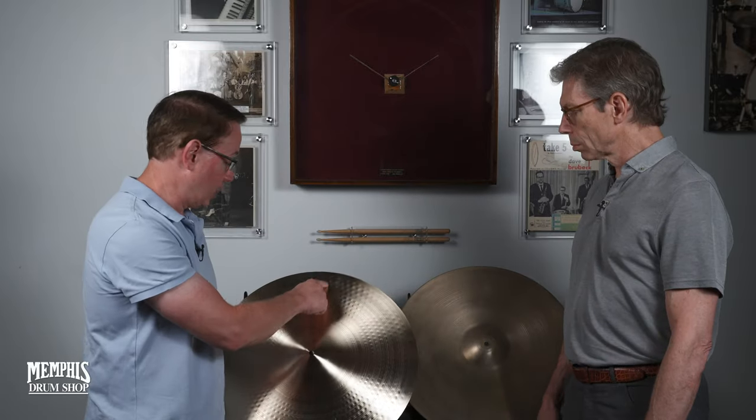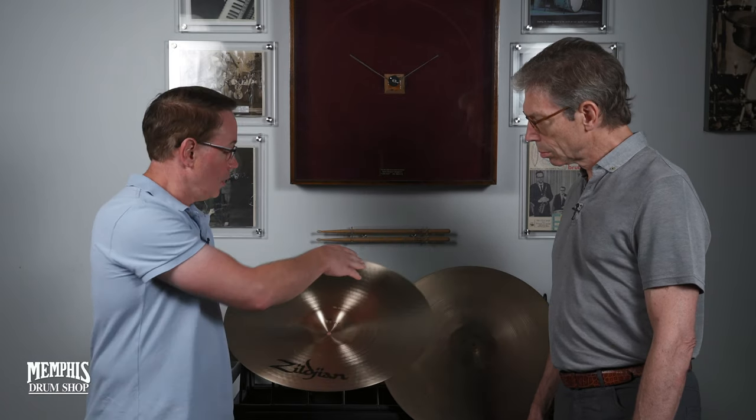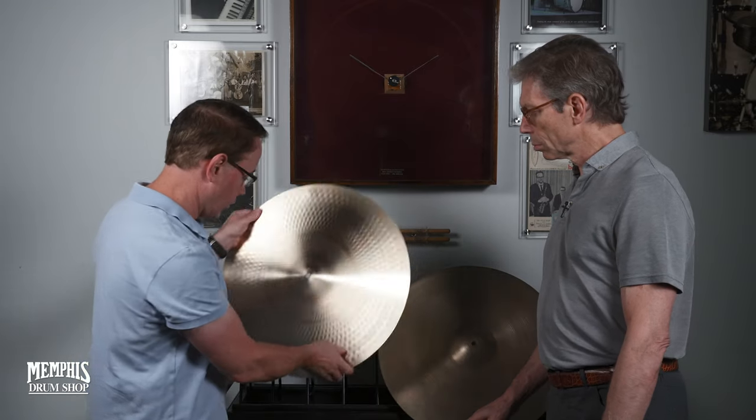I was extremely surprised how beautiful this cymbal was in person, because I'm very aware of the recording, and it's really spot on. Sometimes you get recordings where room ambiance and stuff like that could change some of the sounds of the instrument, but that didn't happen here. So we have a faithful recreation, with a similar trademark that would have been put in. On the bottom side, we did print Zildjian on it and the weight, because these fall within the weight range of that specific cymbal, and just a little serial number on the bottom for traceability.